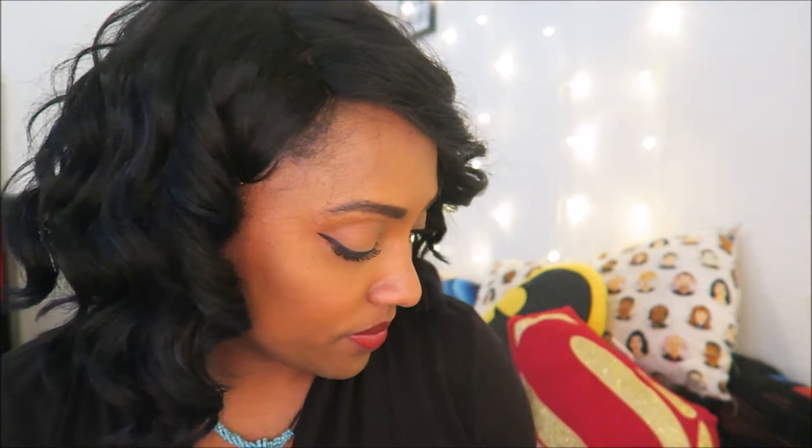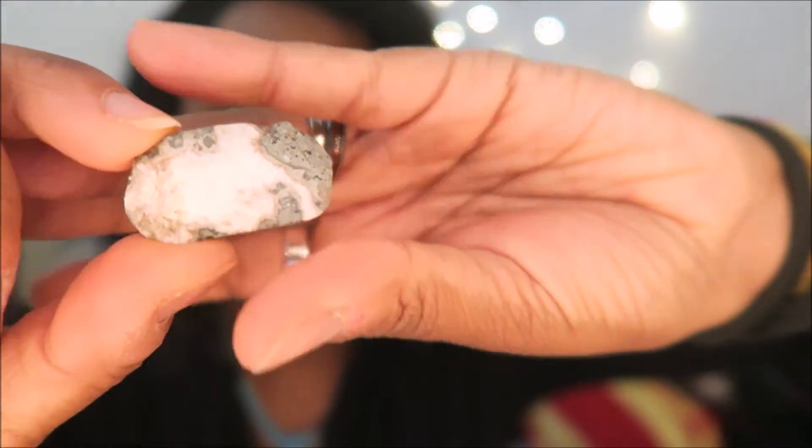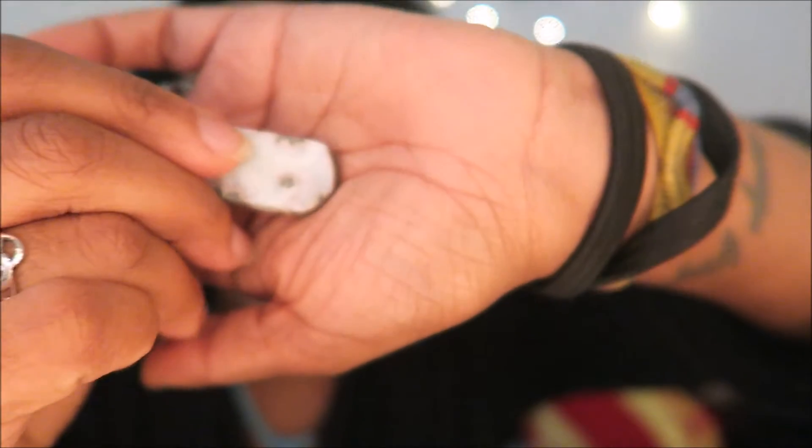This is legit — this is the real stuff. You can feel the difference in this stone from the others we normally get. It's cold in my hand and it looks super fragile. It's so pretty — I'm going to keep it in the box. It doesn't really come across through the camera, but there are really pretty grays and a nice blue in it. You can't really see the blue on camera, but there are some really pretty colors in here.